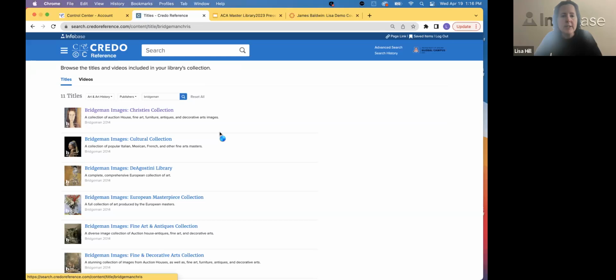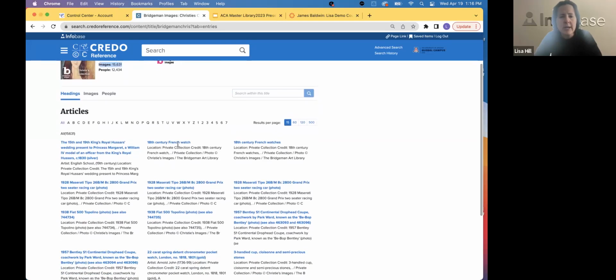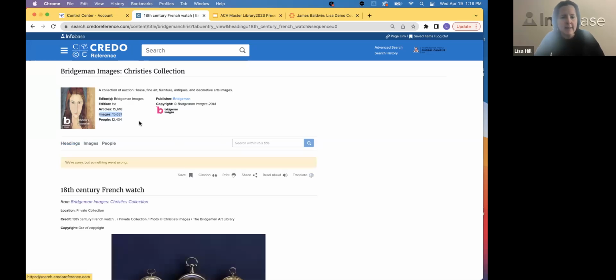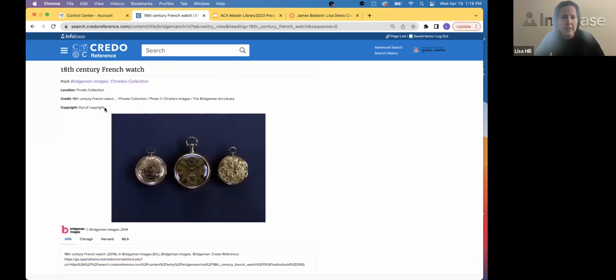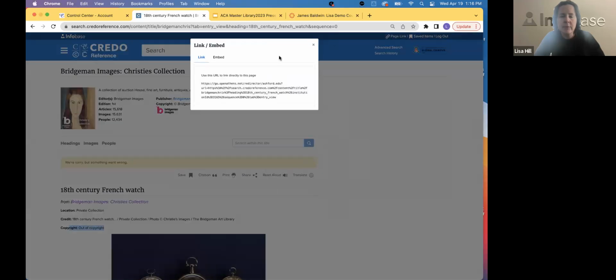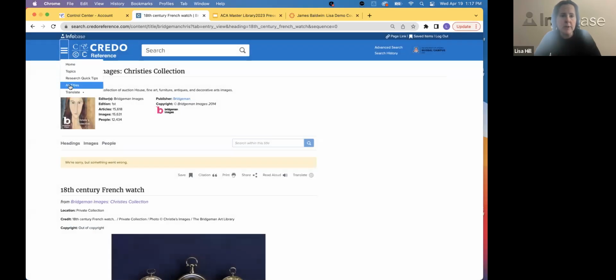You can open up these different Bridgman images and they'll tell you exactly how many images these books contain. So this has 15,000 images. The vast majority of the Bridgman Art Library archive images are out of copyright. Again, I apologize for the oddities here. It'll tell you that right on the screen. You're welcome to use our images again for research, educational purposes. Grab that embed code and link directly to that article, or embed it if you want to.